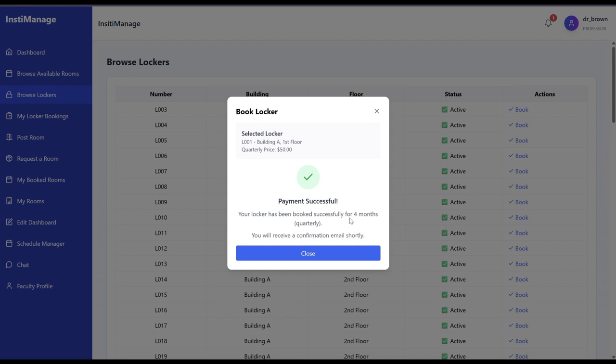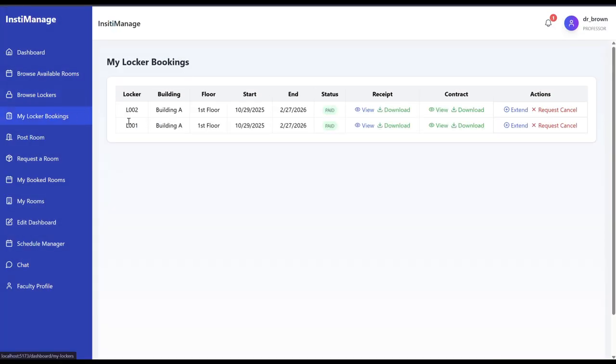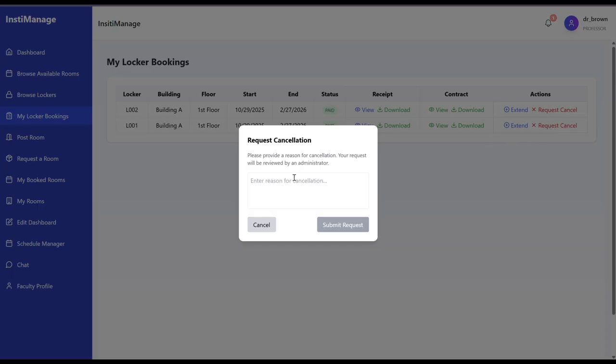Once the payment is processed successfully, in my locker bookings he can see his locker bookings as well as download the receipt. If he wants to cancel the locker, he can post a cancellation request to the admin.